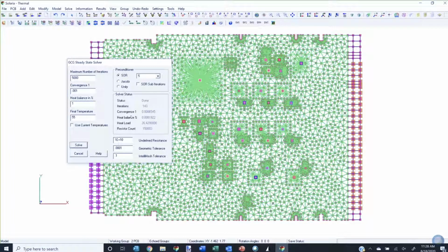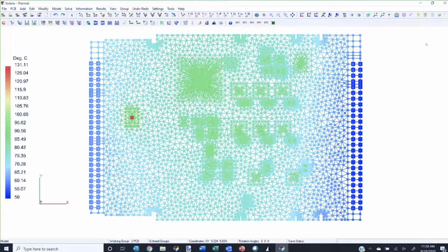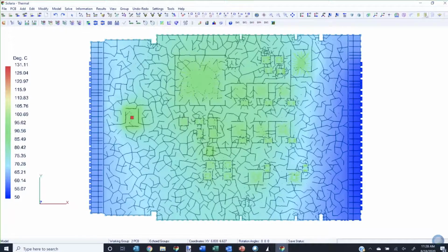The number of resistors in the solution was 150,000, and there's 26.42 watts in the model. So even though it was a pretty complex board, the full 3D model still solves pretty quickly in Solaria. Okay, so let's take a look at the results.